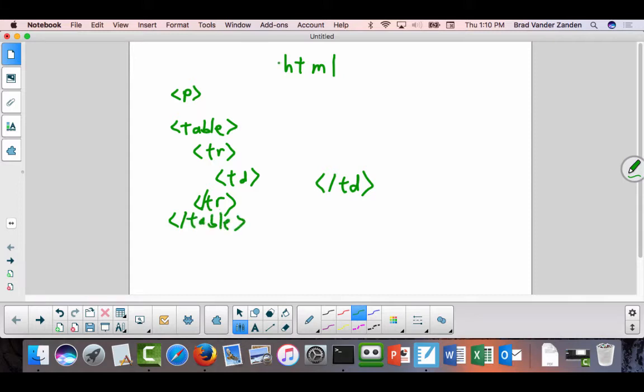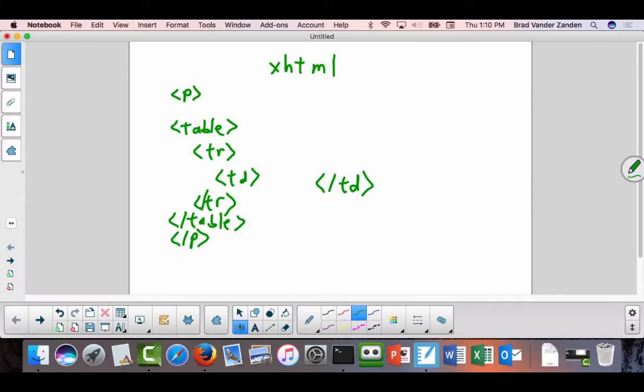There is an extended form of HTML called XHTML that imposes certain restrictions. One of them is that all markup elements are terminated by a slash. The second is that they're all properly nested.